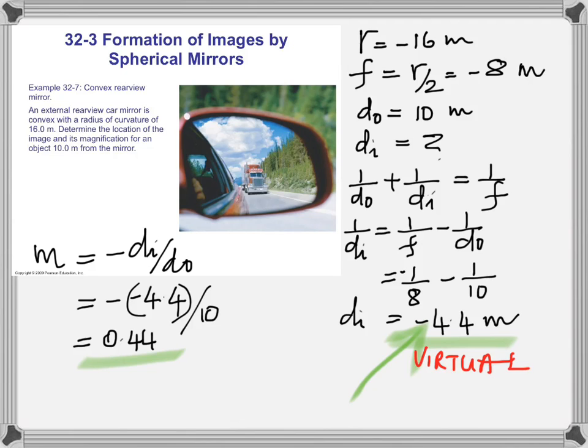So what's the definition of refractive index? The refractive index of any material is the speed of light in air divided by the speed of light in that material. That's it. So if you want the refractive index of glass, the speed of light in air is 3 times 10 to the 8, divided by 2 times 10 to the 8, you get it.